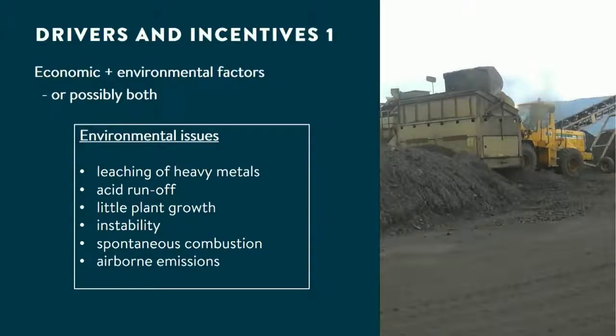And of course, there are also environmental aspects to consider. Many repositories are pretty ugly, and particularly in the case of above-ground dumps, prolonged leaching can release various metallic species, and acid drainage can pollute watercourses. Furthermore, waste dumps don't easily support plant growth, so they're often unstable and prone to collapse. Yet another issue results from the residual carbon that many contain. This makes them prone to spontaneous combustion, and there are many instances where dumps have ignited and smouldered for long periods, releasing large volumes of smoke and more toxic emissions. Fires can burn for a long time and be difficult to put out. These are a regular problem in many coal-producing regions.